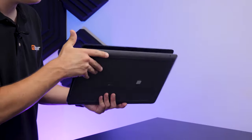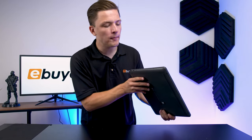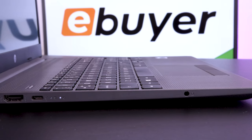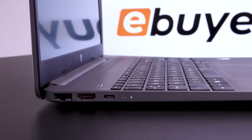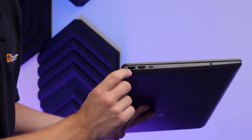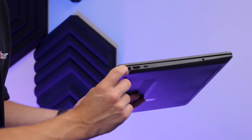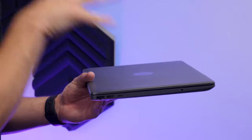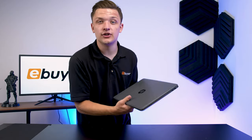Let's take a look at the IO on the laptop — connectivity, what you can plug up, because that's quite important. We've got a dedicated headphone jack, which is great to see — perfect for those conference calls or Zoom calls. We've got a USB-C port, a full-size HDMI, and then a standard Ethernet connector. This is quite clever — it just pulls out to make way for that RJ45 connection, meaning if you want to get wired into the internet at work and don't want to use the laptop's included Wi-Fi functionality, you can absolutely do so.